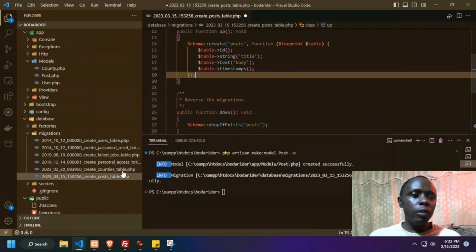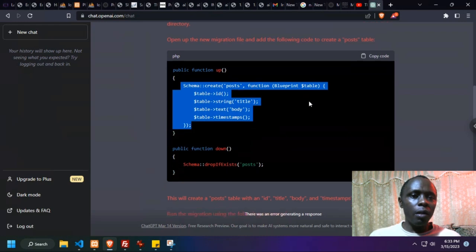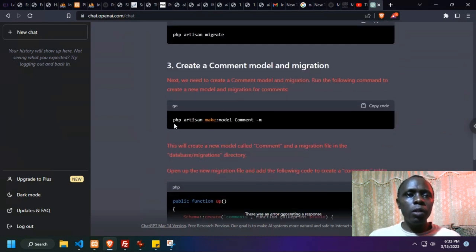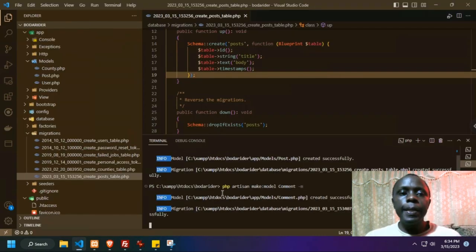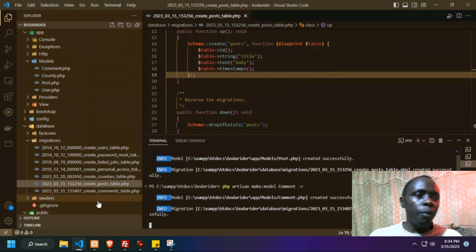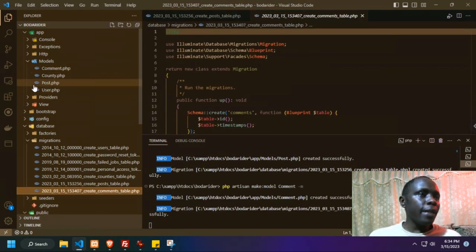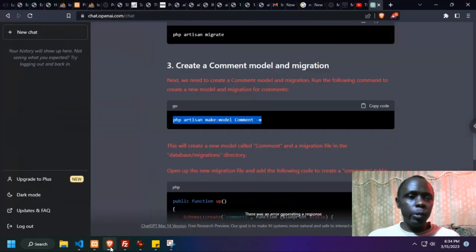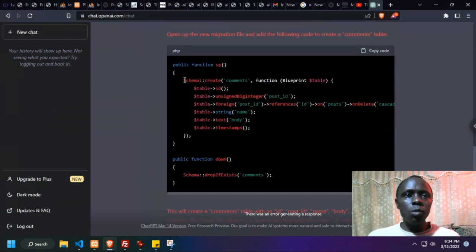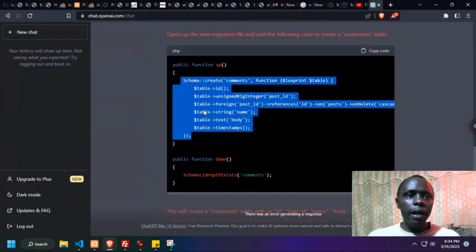And then we are going to create now a comment controller. I also think we have the comment, so we are going to create also the migration and model for comment. So we just use that, and then you paste that, and it's going to create the comment for you at the same time. So basically those are the two features, and now this is the code that you're going to add onto the comment section.